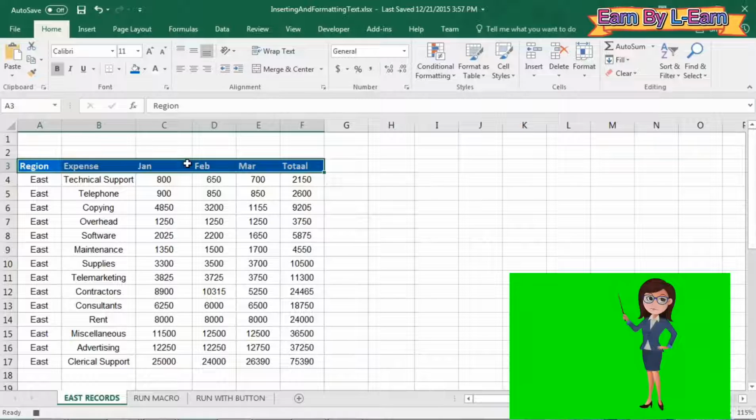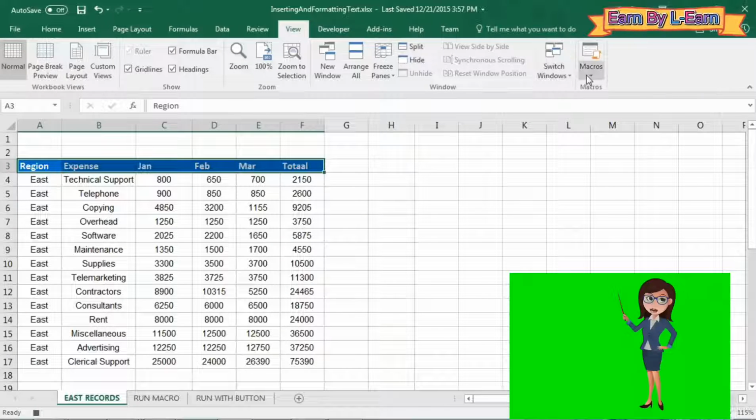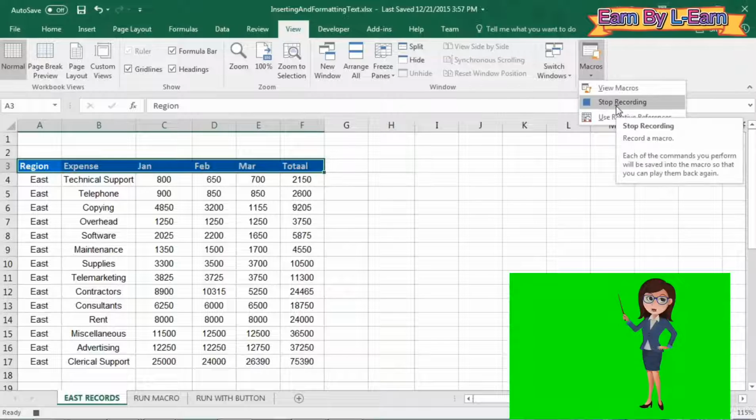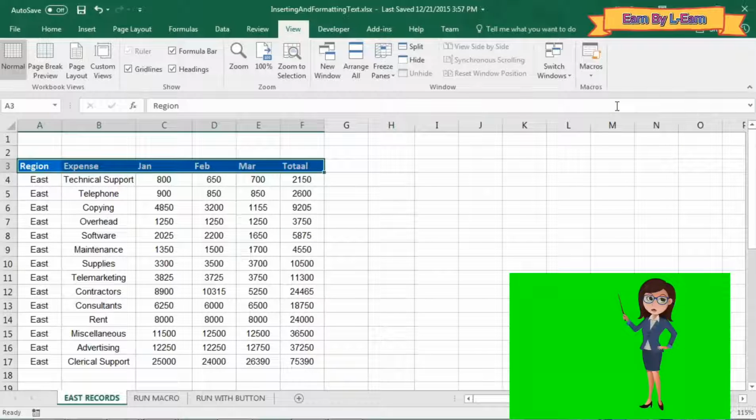Once you're all done doing that, last step, I'm all done, I don't want to record anything else. Down here in the lower left corner of my screen, I got a stop button. Make sure, very important, make sure you stop recording once you're done. Or you can go back to your View tab, back to Macros, and you can stop recording from there. So again, go ahead and complete it. Do whatever you like with those headers. Once you're done, hit stop recording, and then we'll move into our next step.